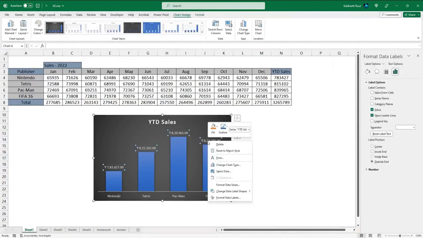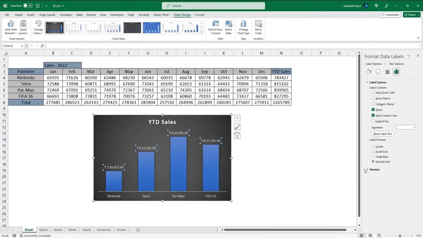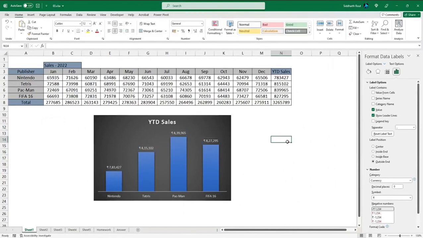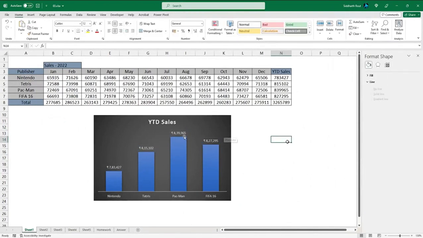Once again, format data labels. Decimals did not go. That's gone. So now we have a nice little chart here with some sales, and it shows the values in rupees and 1000 separator, names of the publishers at the bottom. Great. Now, if you notice, these values are haphazard. Here we have a smaller bar, then a bigger bar, then a bigger bar, and then suddenly a smaller bar. So this is haphazard, and the moment these values change, these bars will go up and down.